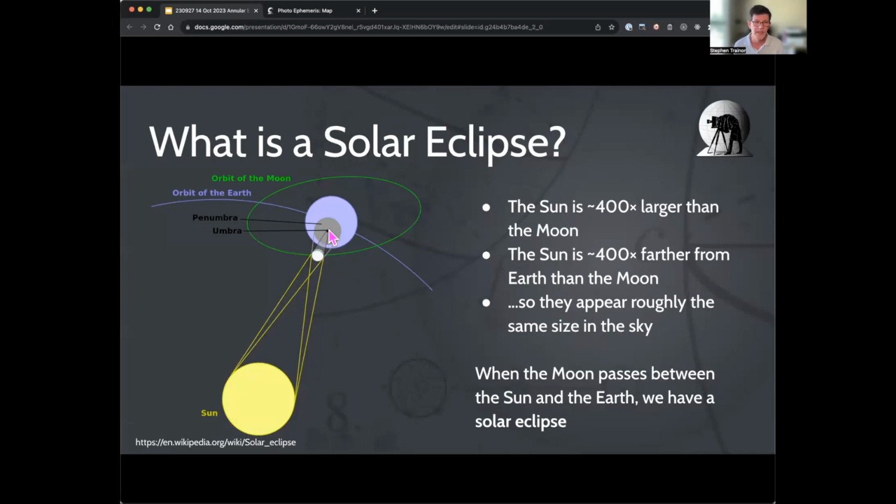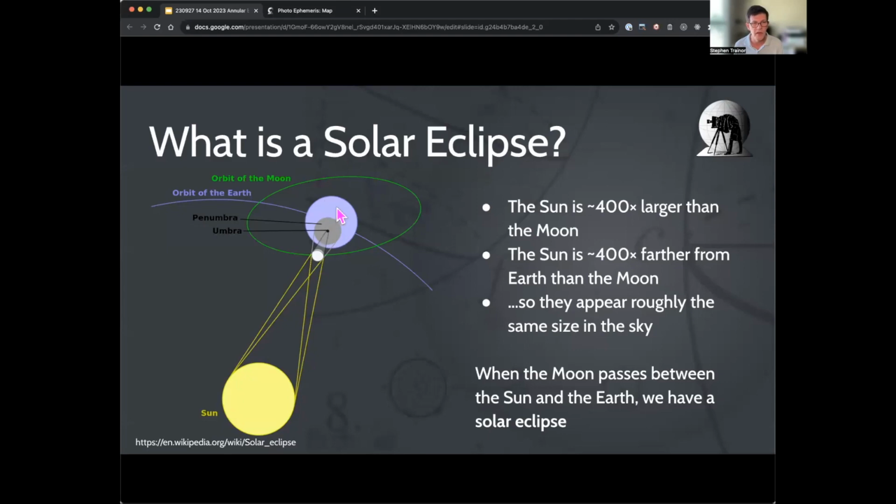Many of you will have seen a partial eclipse because those are the most widely seen. And you can sort of see that from this diagram where we have this penumbra. When you're in the penumbra, you're viewing a partial eclipse. Part of the sun is blocked by the moon. And sometimes the umbra, which is where totality happens, misses the Earth altogether, but the penumbra doesn't.